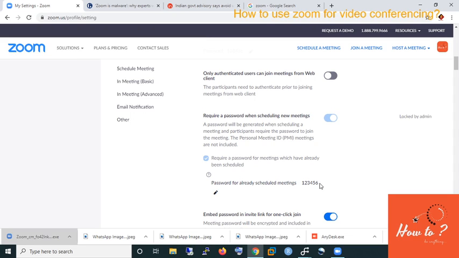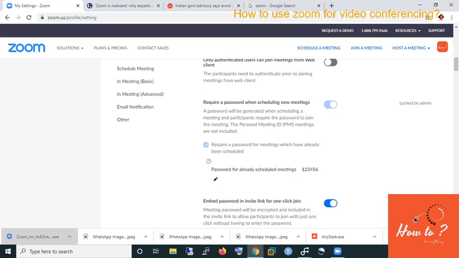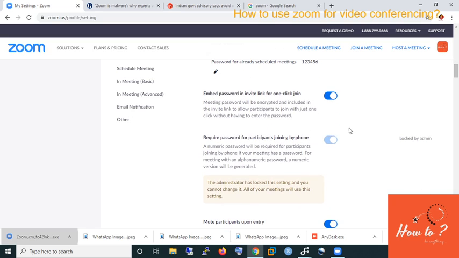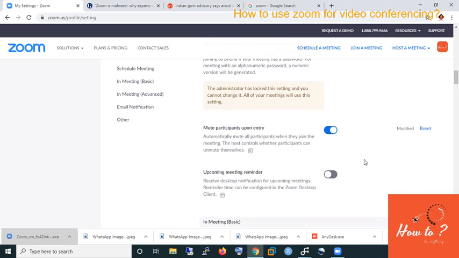You have to make sure that the password is secure. The option enable password in invite link is enabled by default, and you have to keep this enabled. The option mute participants upon entry is disabled by default, but I have enabled it because if you have 100 participants and all of them have their mic on, there will be chaos in your meeting room, with a lot of noise.